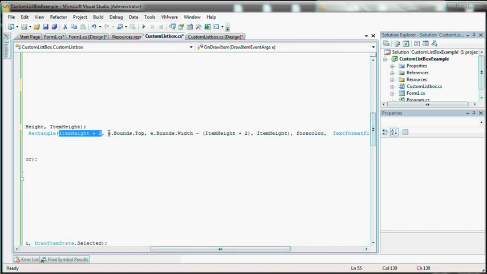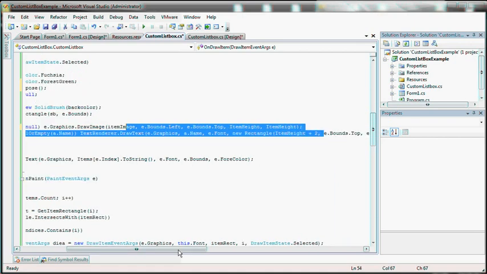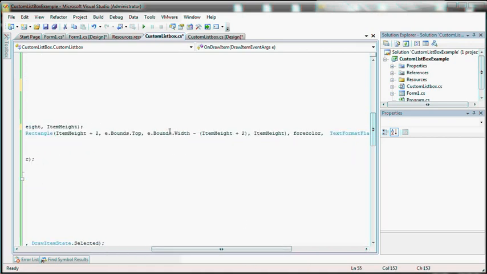We'll add 2 to the item height to make sure that we're not overlapping with the image we drew before. Okay, so we use the same top, the same Y, so it's drawing inside the item rectangle, right? In this case, since we've moved the left of it, we're going to subtract that width from the entire width of the item, which should be the width of the list box.